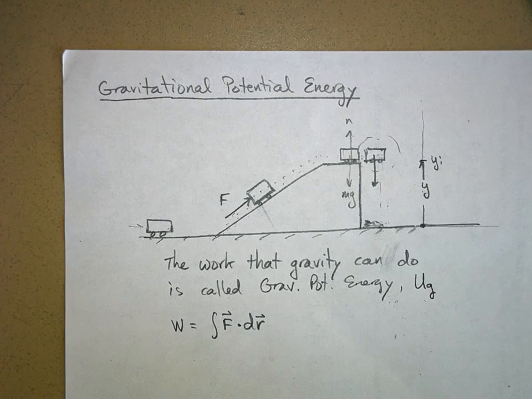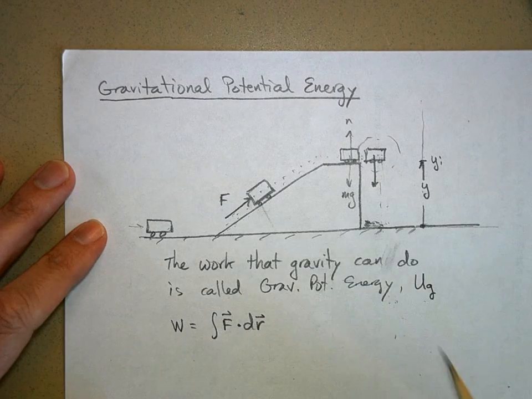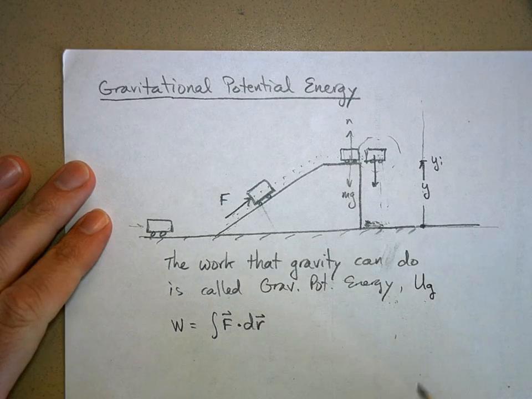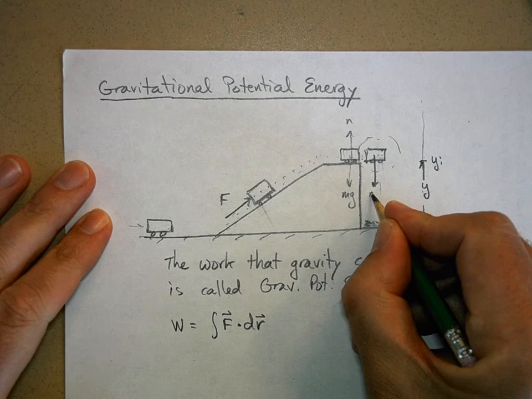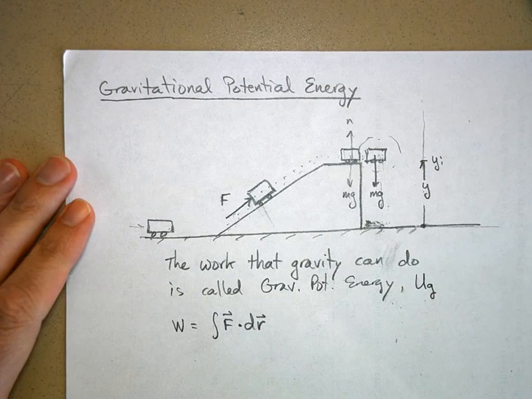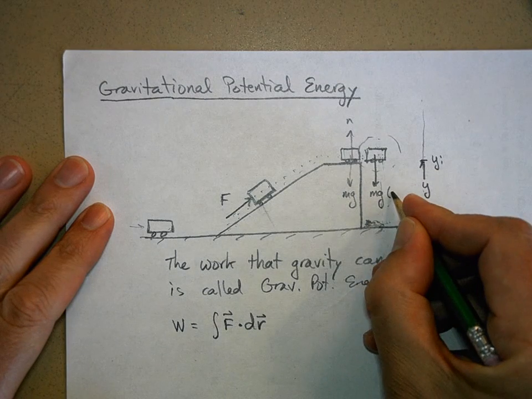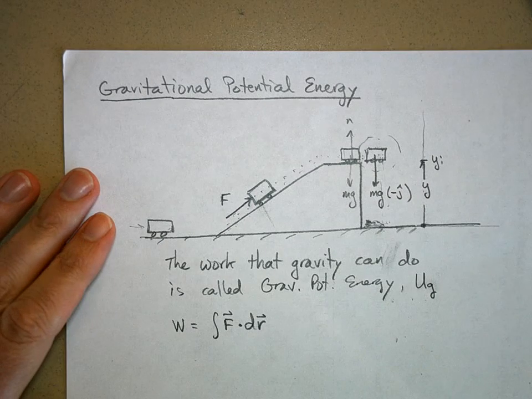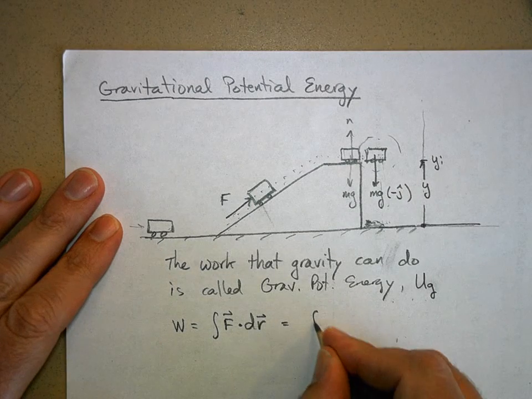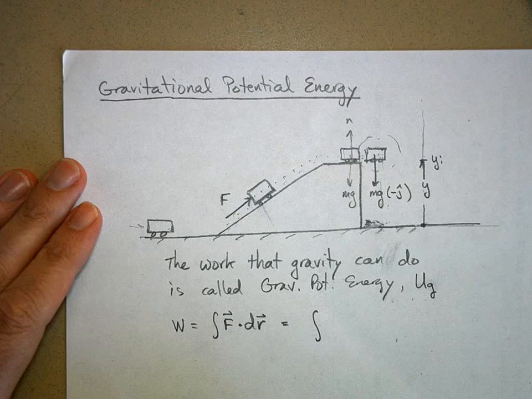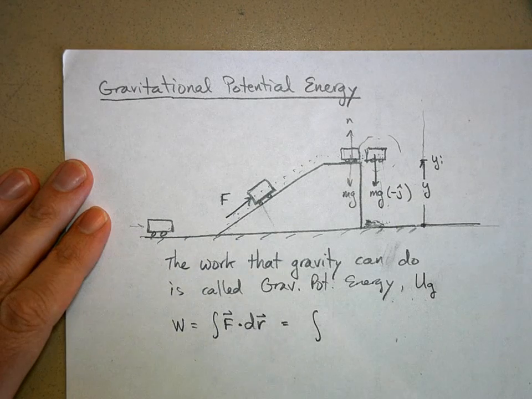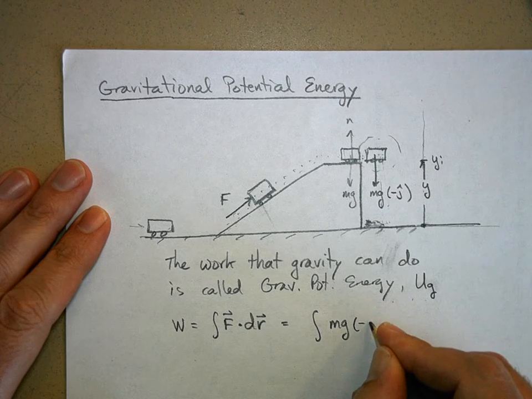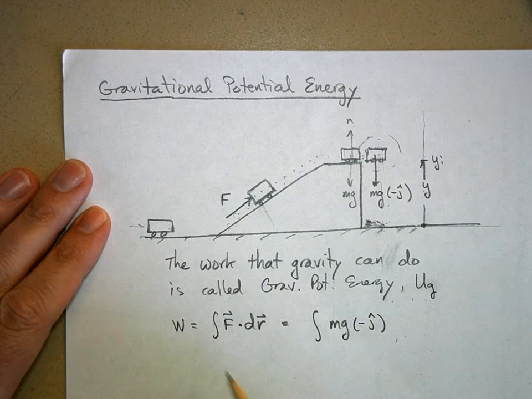But, okay, look, what is my force here? My force is mg, right? And what direction is mg in? Which we call negative j hat. Do you agree with that? It's in the negative j hat. So let's plug that in here. So we're going to go mg negative j hat. Because I got to be official.